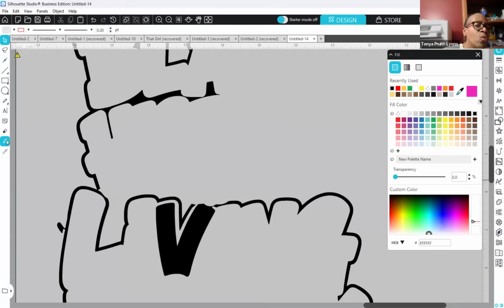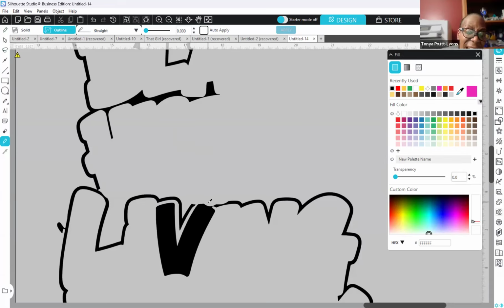The knife tool is the one directly below the eraser tool. If I click on the knife tool, again it opens up that same little toolbar underneath the main one. I want to do a straight cut. When my cursor is on the mat, you see how my cursor changed from a pointer tool to a little knife tool.